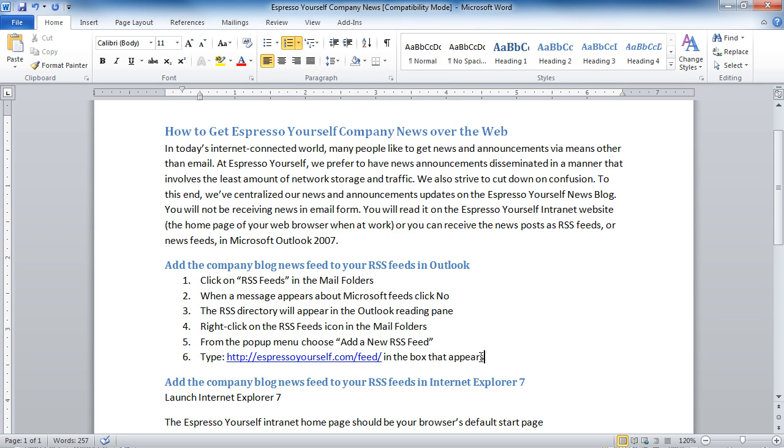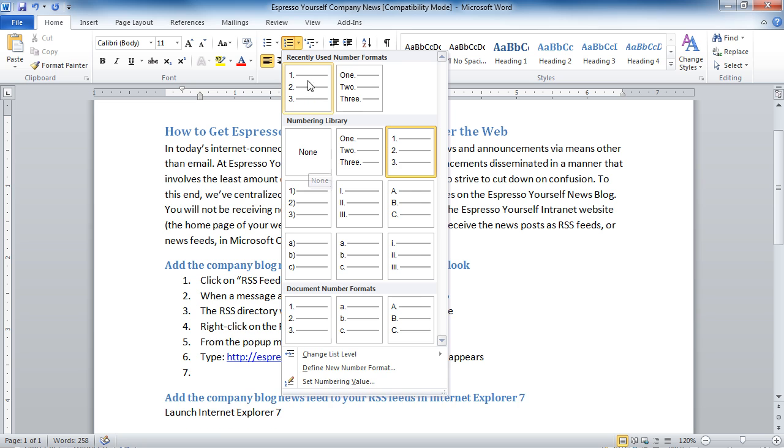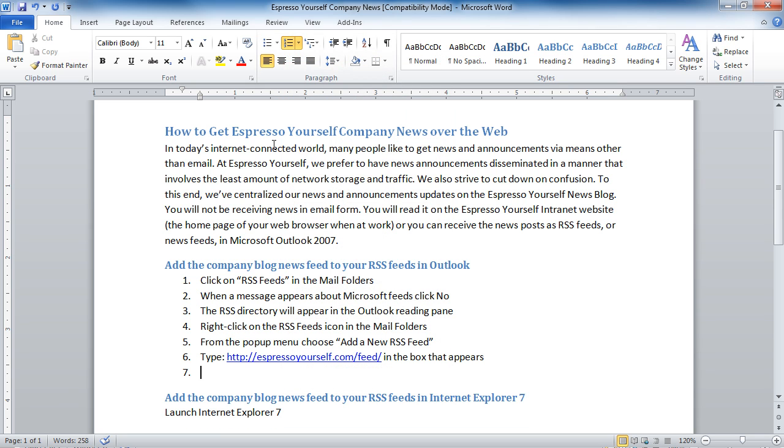As you saw in bullets, if you are going to add the numbering list as you're typing, you are going to eventually come to the point where you're not going to want it to continue and you're going to want to cancel it. So again, we have several different ways of doing this. We can click here to cancel it. We can click on the drop down and choose the none, or we can hit enter again.